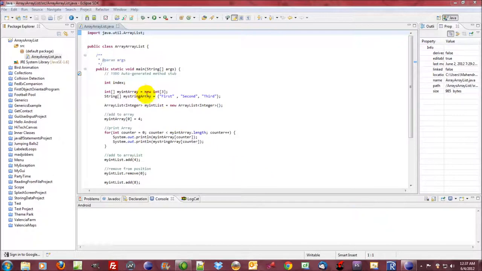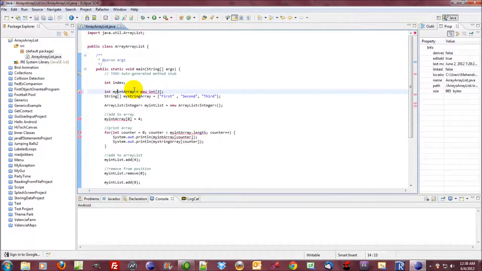Over here in main, you'll notice that I declared an array, and this looks a little bit different from C. It's declared with the brackets right next to the integer. So int brackets, my int array is the name of it, gets new int of size 3. Now this array has a size of 3 as declared in the declaration right here. As you can see, it's a little bit better for user readability because of the brackets that are right next to the int as opposed to on the other side over here.